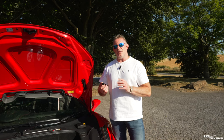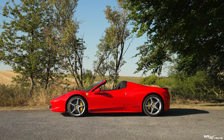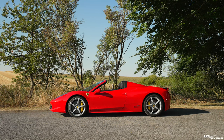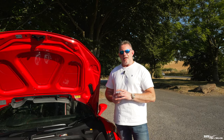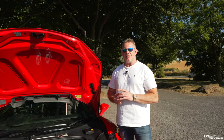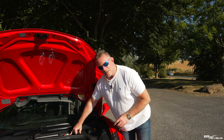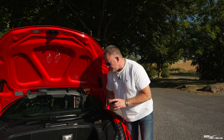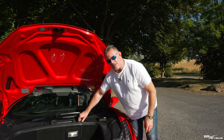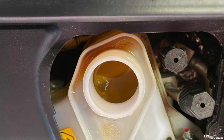My car went into Dick Lovett today — thanks again Dick Lovett for looking after me — just to have it assessed. I detailed to them my perceptions, which they agreed were most probably sound. I had a chat with the engineer who looked at my car and he said I was right: probably the brake fluid reservoir had been overfilled and that's why the fluid had overflowed into this reservoir area. They said they have noticed this on other 458 models and it is common practice.